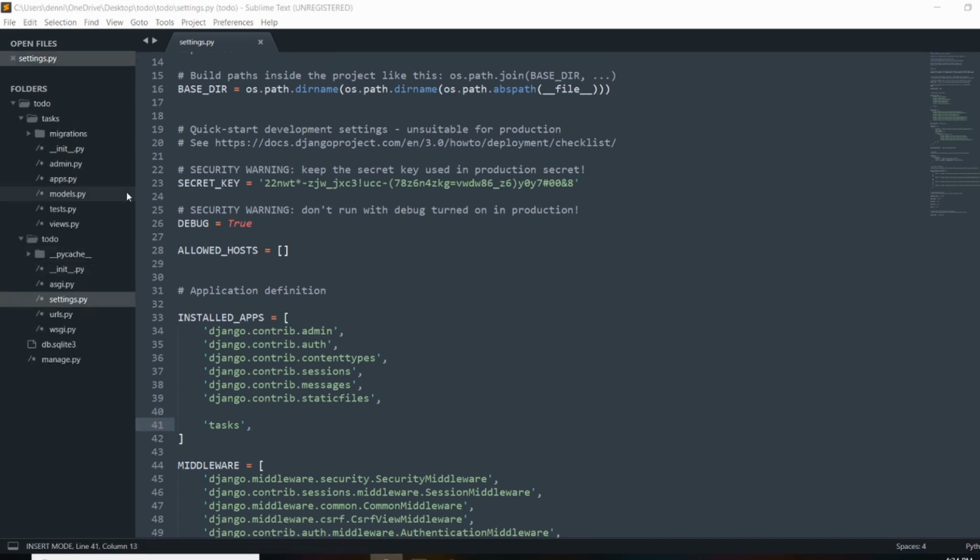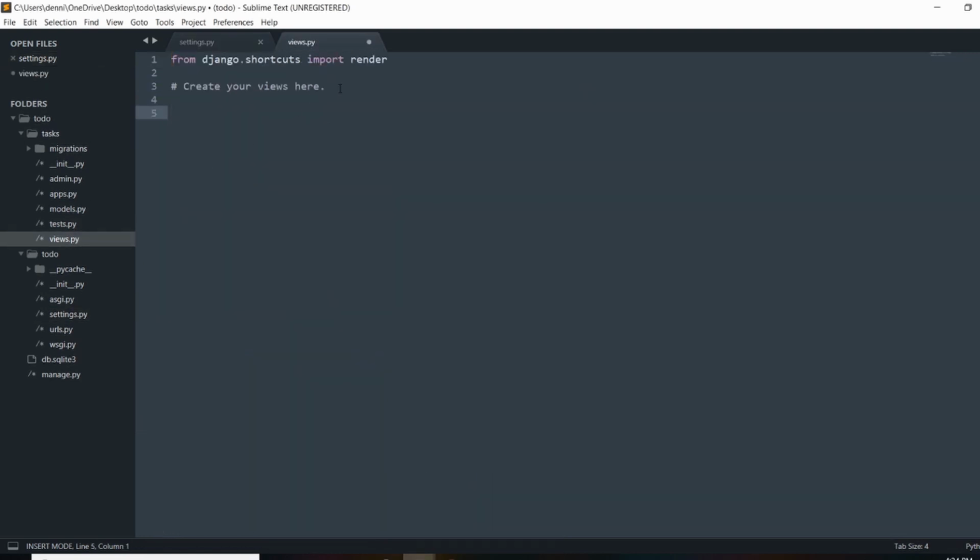And now we can set up our URL routing. So in our app and views, I want to first set up our view function that will just return an HTTP response, and we'll call it index. And we'll just do request, and we'll just return an HTTP response. So I need to make an import for that, and it's going to be from django.http import HttpResponse. And now we can return it here, and we'll just say hello world.